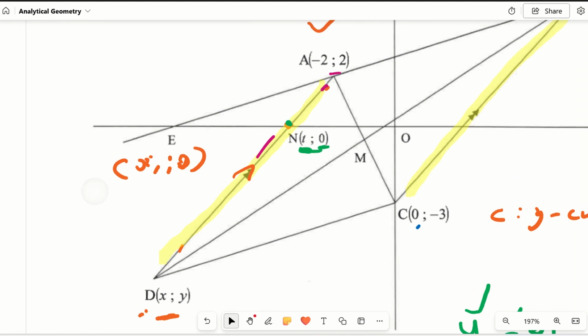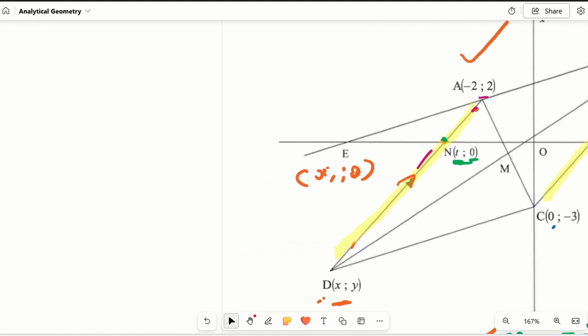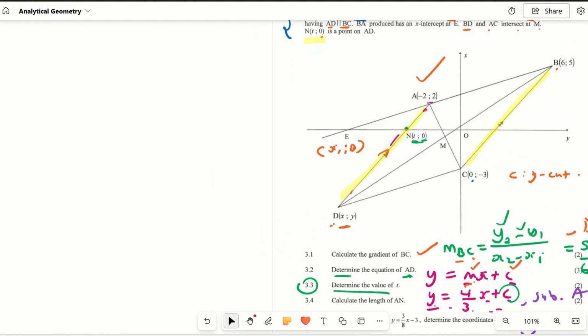So now they're asking you to find the value of t. That's basically the x-coordinate. We've established already the equation of our line AD to be y equals 4 over 3 x, plus 9 plus 1 over 14 over 3. Now you're looking for the value of x. You substitute y equals 0 and you look for the value of t. You're going to solve for x here. The value of x you get will be the x-coordinate of N, or the value of t. Does that make logical sense?